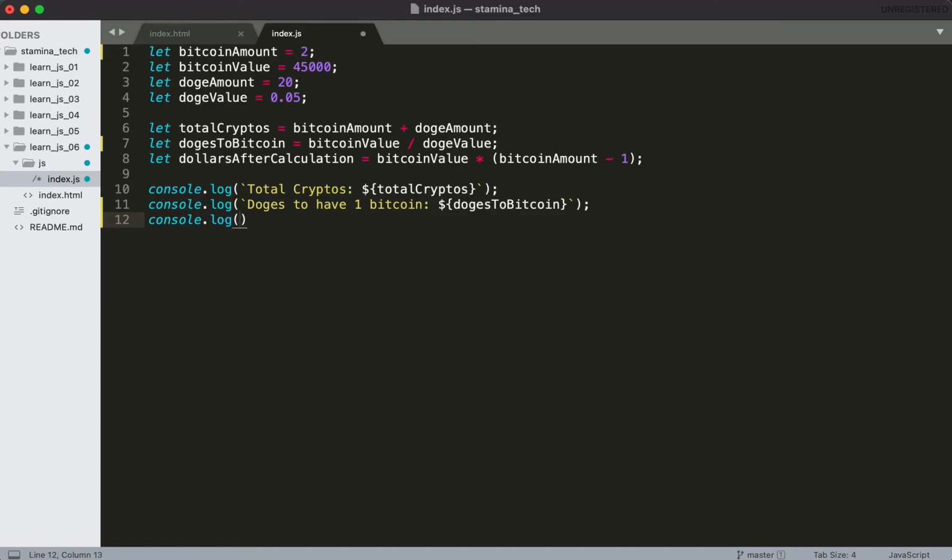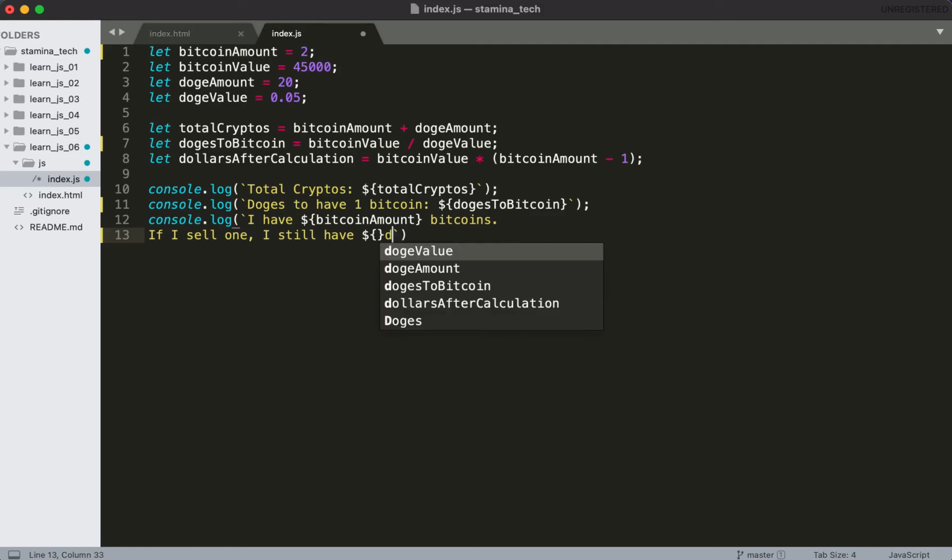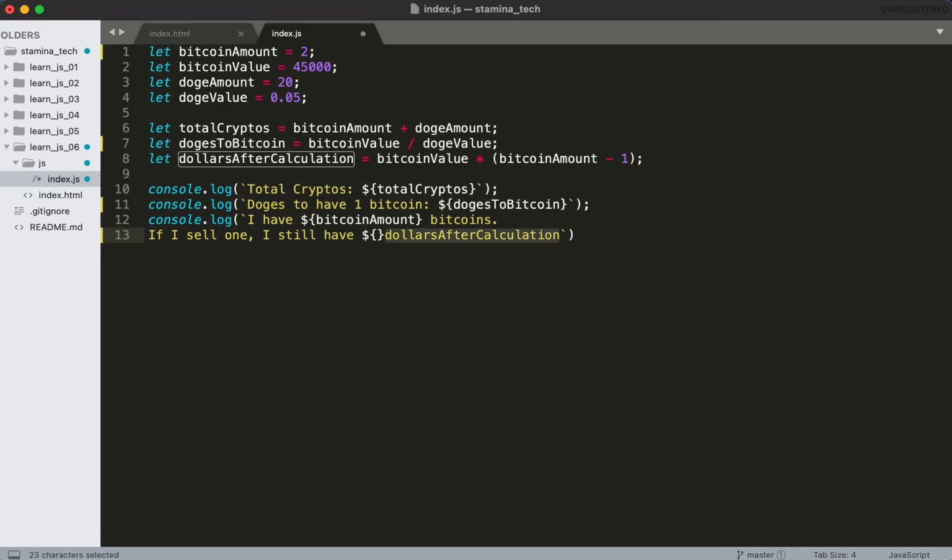It's going to be equal to a string template. And inside of that, I'm going to put the amount of Bitcoins that I have, and now this variable is inside of the placeholder.